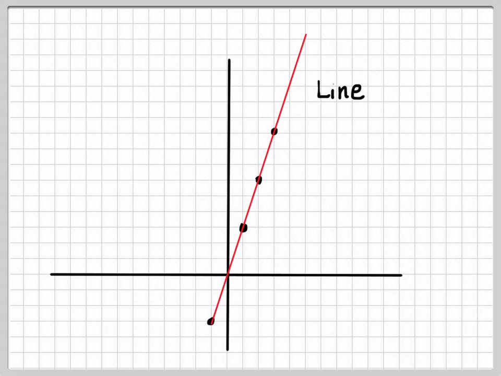Can anyone think of a general equation of a line that you know? General equation of a line. Yeah, what would it look like? You got it. Yeah, I know you guys know this. All right, y equals mx plus b. The two specific things in this equation, the one that I was referencing, are the m and the b. Do you remember what m stands for? Slope. What's the slope of my line that I've drawn here? Can you tell?